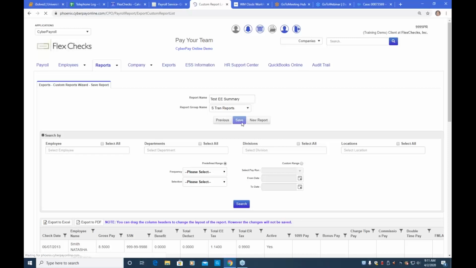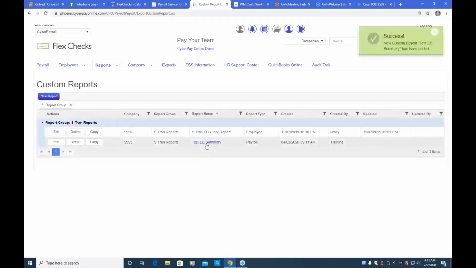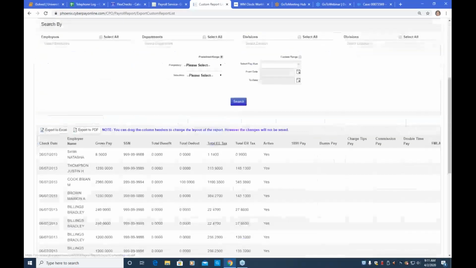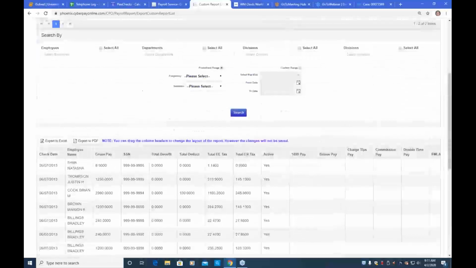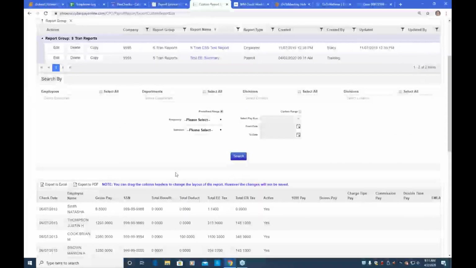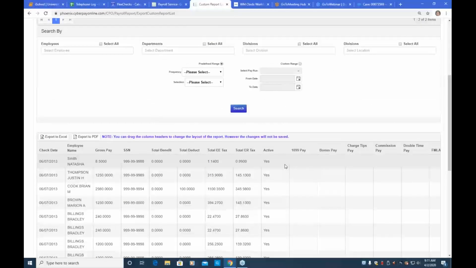And you can see the report actually began running. If I now click on it, you can see the report actually began running down below here, and I can then pick my date range up here at the top. So I've got all of my information in here.